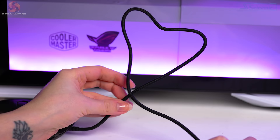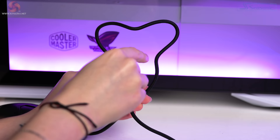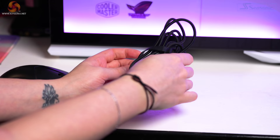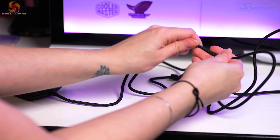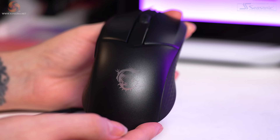There's a nice long cable at two meters, ending in a gold-plated USB-A connection. The cable is pretty stiff and thick — so much so that it can be bent into any shape and will stay that way. The one upside is it doesn't knot, and because it is so stiff you can easily stretch and smooth out those kinks. It also doesn't catch on surfaces. For such a lightweight mouse, the cable is heavier than I'd expect, and compared to other lightweight mice such as the Xtrfy M4 or the Razer Viper, it has a noticeably higher amount of resistance — almost everybody buying a lightweight FPS mouse will want the cable as light and flexible as possible.